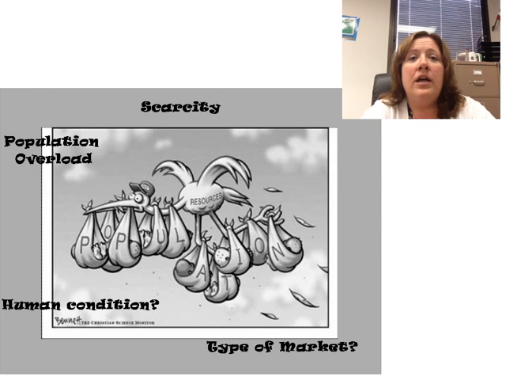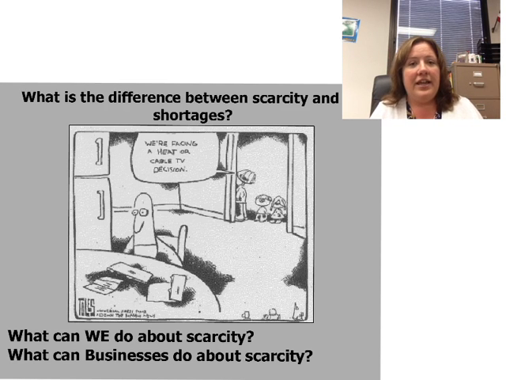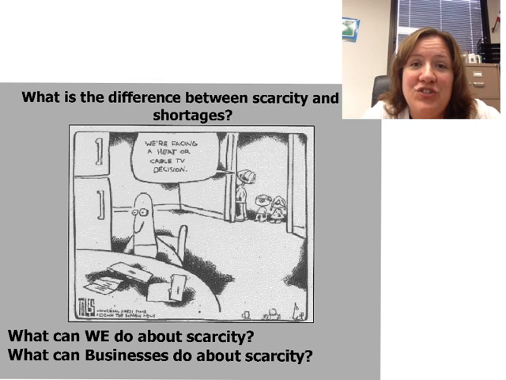For example, I have a scarcity of, let's say, milk in my home, or I have a scarcity of this item. However, somebody else may not be dealing with issues of scarcity when it comes to that item. There can be abundance and scarcity in the same world. I want you to think about that: how is it that everybody deals with scarcity issues? Even the wealthiest person in the world deals with issues of scarcity.